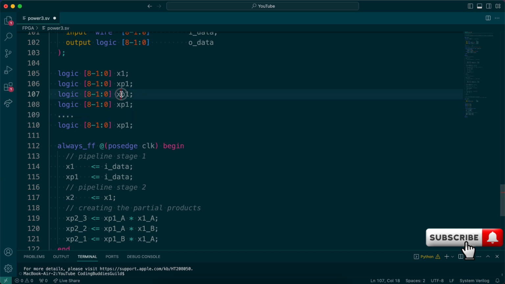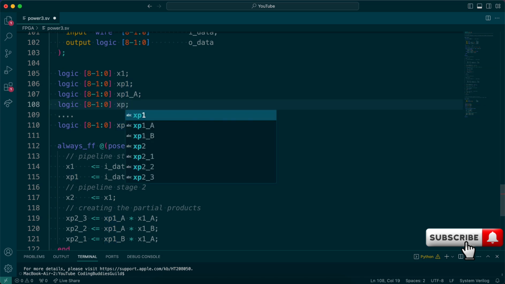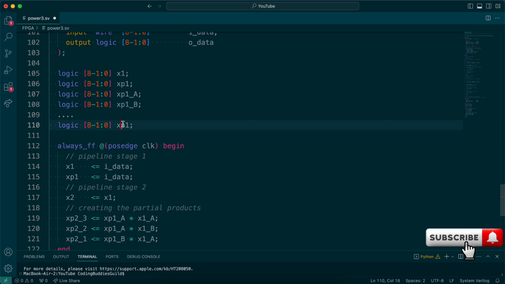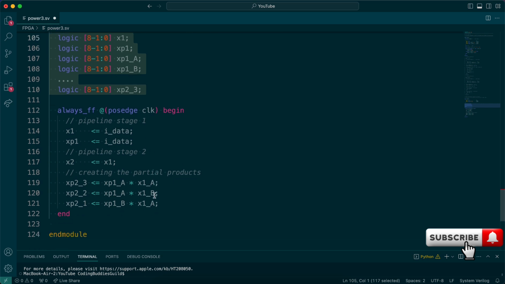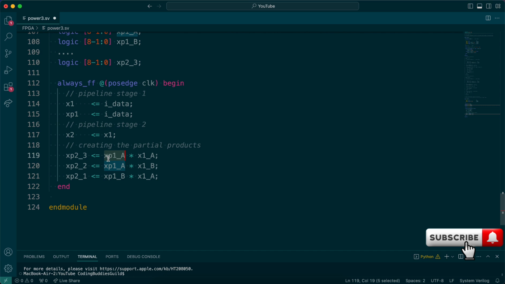So for example, here you go XP, this guy, this would be XP 1B, and then so on and so forth. We define XP2 theory. So you define all of these, right? I don't really want to waste your time with defining all these signals, but we obviously define them all here. And then we need to assign, like, what is XP1A, what is XP1B, and all of those things.